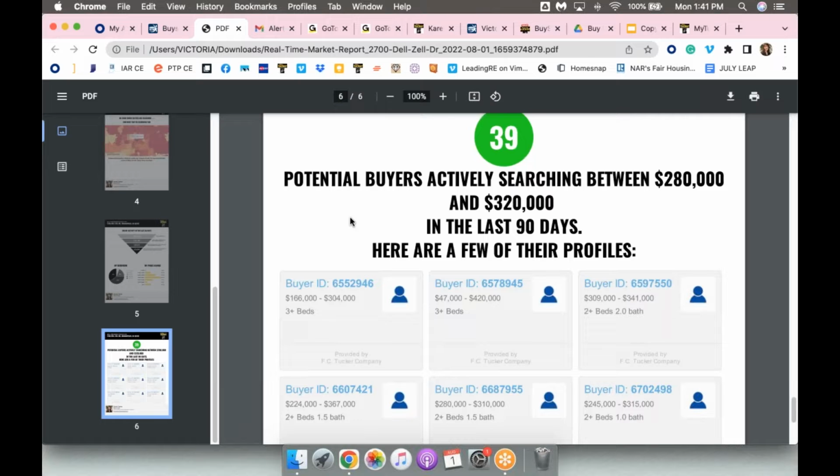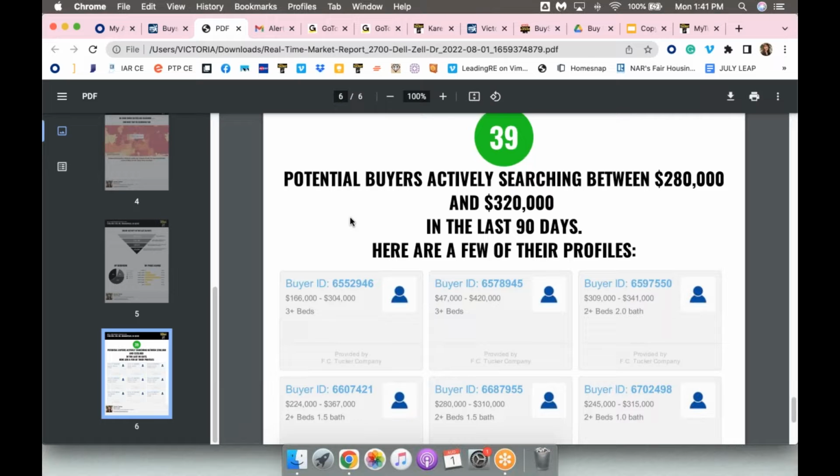Occasionally, instead of an agent name, you'll see things pop up that say customer care. That means that person came through business services through our e-leads. So they didn't have an agent, right? They weren't associated with anybody. They just straight up called Tucker and said, hey, I want to buy a house. Okay, cool.